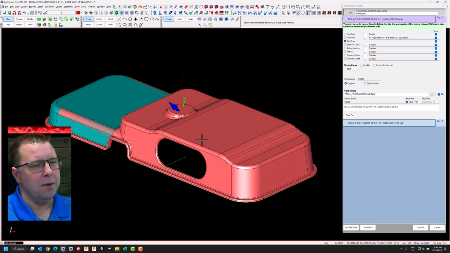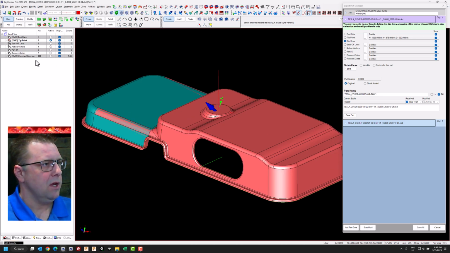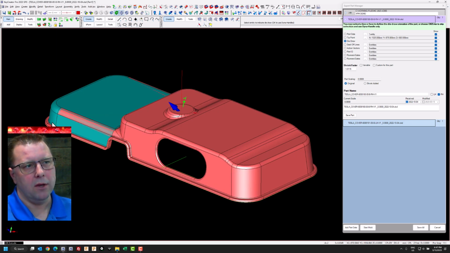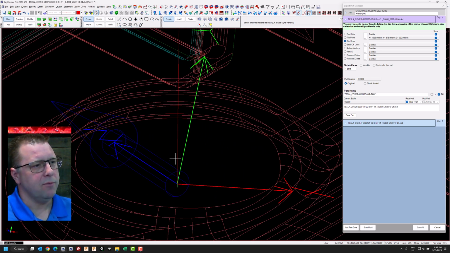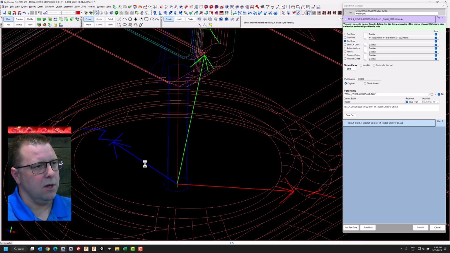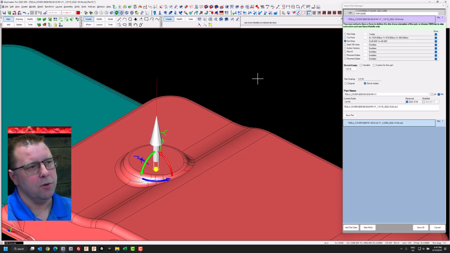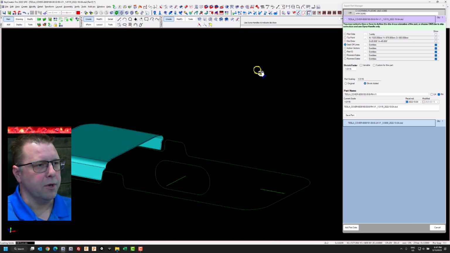Also, if this is a part that has a complex tip and you had to do some manual work to figure out what that would be, this would be the time that you could turn on your levels list and you can create levels past the XMD, say in the 1000s, and do some manual work and investigate what you want that die draw to be. Draw some lines, make a solid bounding box, that sort of thing. In our case though, we can pick the vector that was supplied, and you pick the base of the vector, and the die draw will go away from the end that you pick. So you'll see that it's automatically showing the die draw vector there now. So we're going to accept that.